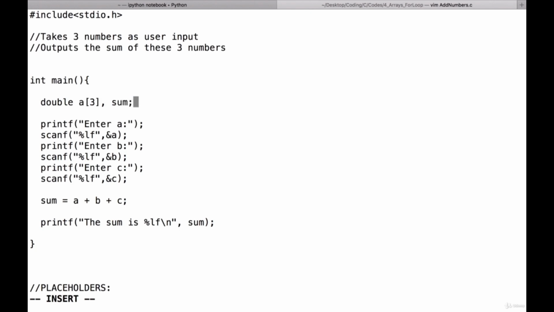So it's a group of 3 variables, and these 3 variables are A0, A1, and A2. So it saved me a bunch of lines. Now if I want 5 variables, I just write 5 here, or if I want 50, I just write 50 here. I just don't have to keep on adding the variable names.